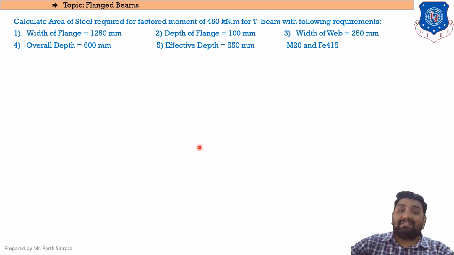So out of these three forces, the only equation that has Ast in it is our capital T, that is the tension force. Clear? So we will be using that tension force in the equation for moment, that is, moment equal to force into perpendicular distance. We will be using the tension force and the lever arm will be our perpendicular distance. So the moment is already given, so we will be focusing on the term of lever arm.